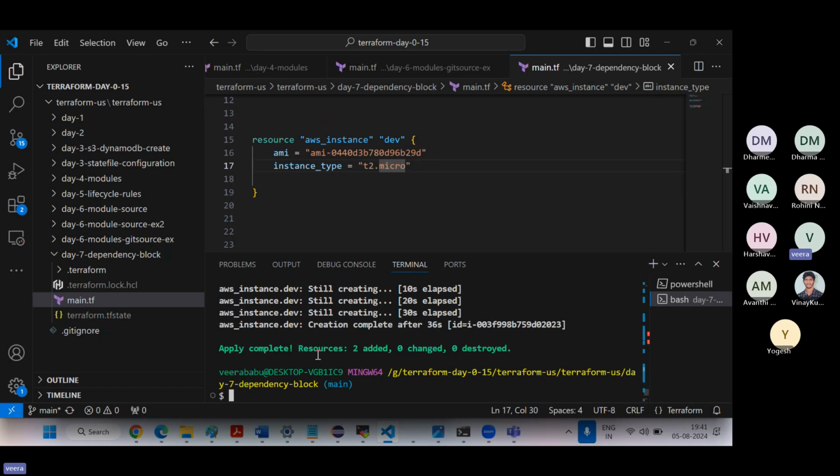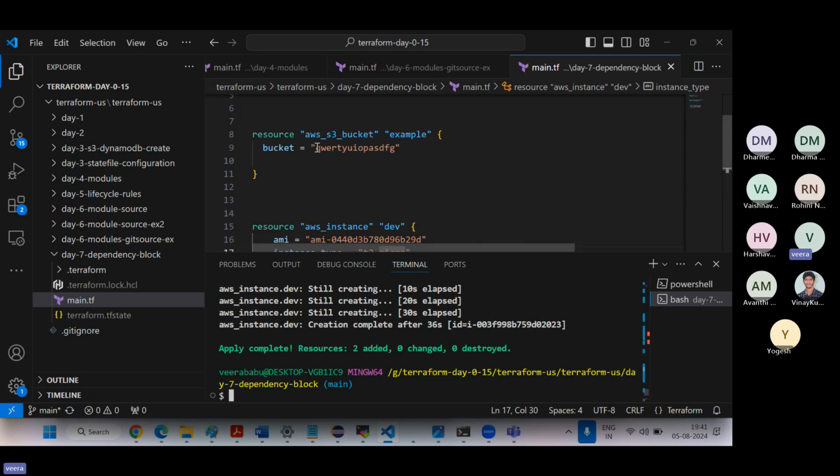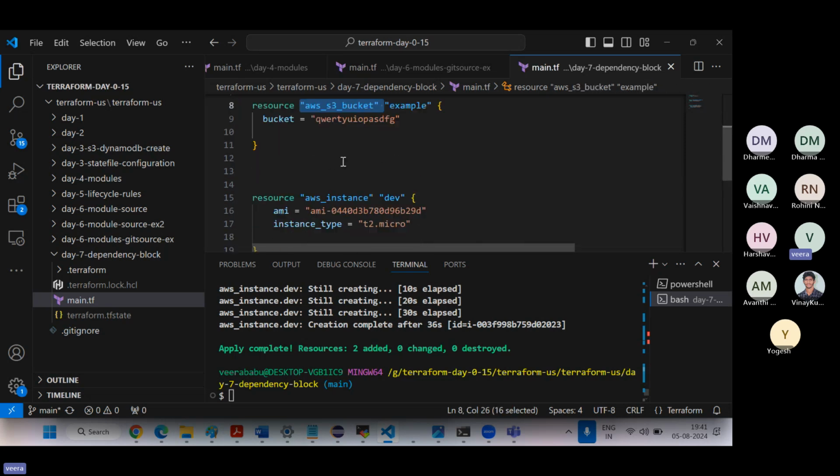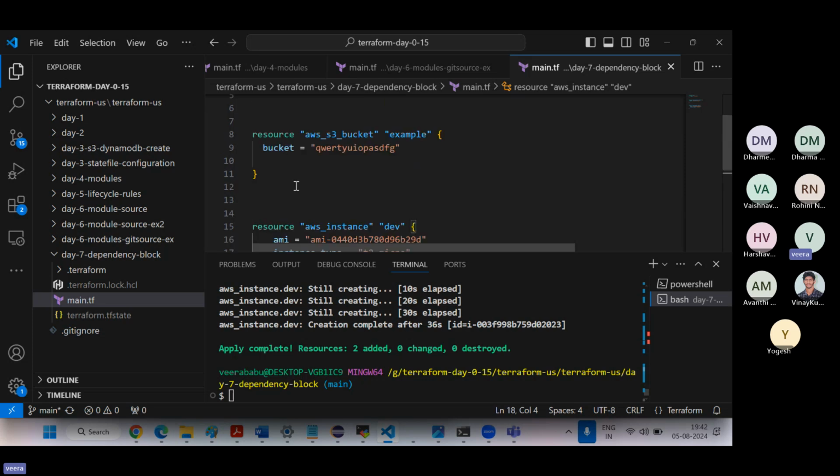Okay, created. If you observe here, there are two resources, one for creating an S3 bucket and one for an instance. In this case, first my S3 bucket is created, then the instance. But is there any situation or condition to create the EC2 instance first, and only after that S3 should execute?